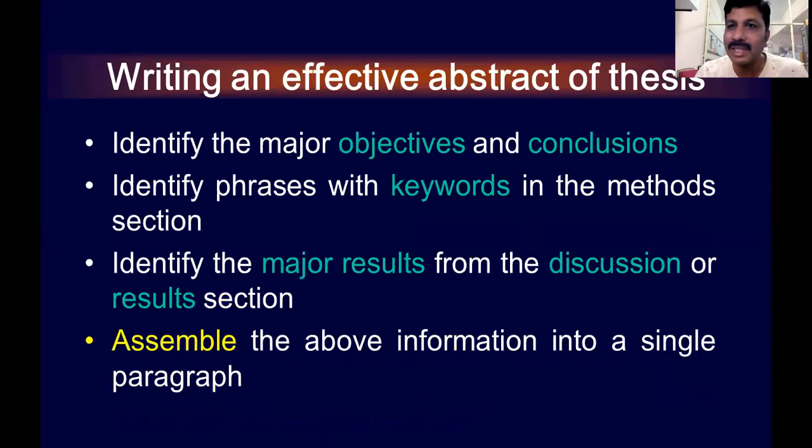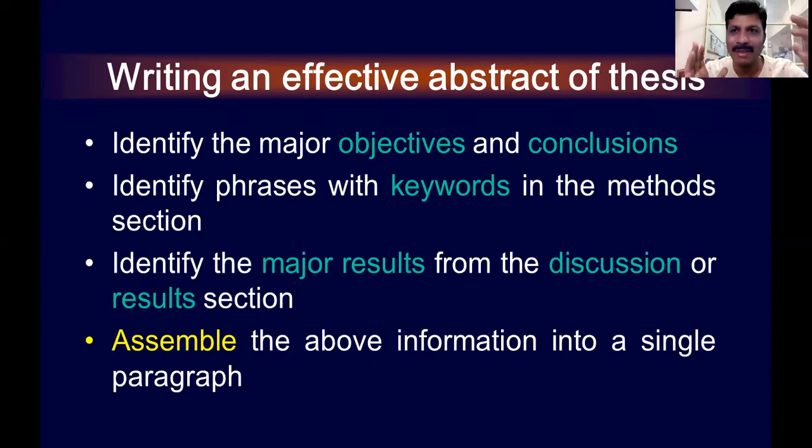Writing the abstract is another very important thing. Most universities have a guideline to write an abstract, which is usually put at the beginning of your thesis or at the end of the thesis. It is like the abstract generally found in a research paper. A research paper starts with the title, and below that there will be author affiliations. Below that the abstract will be there. In order to write that abstract in a research publication, you should practice how to write it.